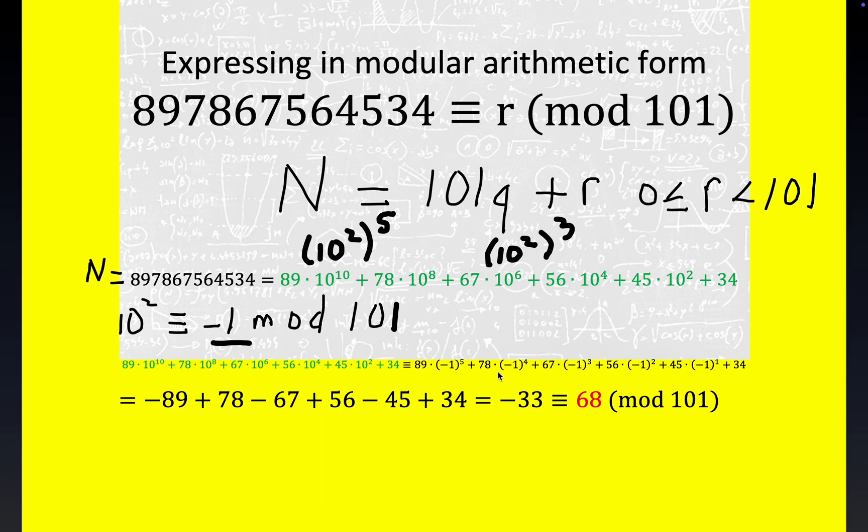So see, that's a tremendous computation reduction tool because here we don't have to find out what Q is. If we weren't using modular arithmetic, we would be confined to that 101 into this 12-digit number using that tedious error-prone long division. But instead, we never have to even mess around with the quotient. We can just deal with the remainders, basically.